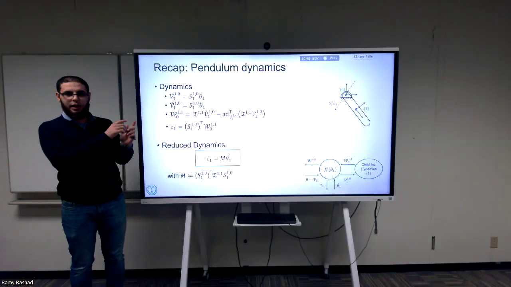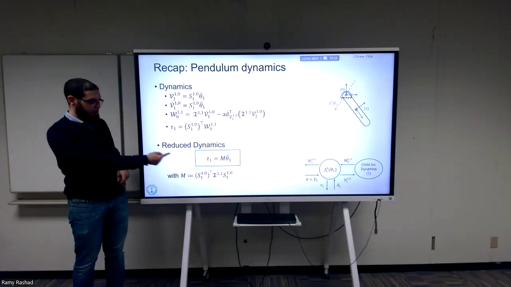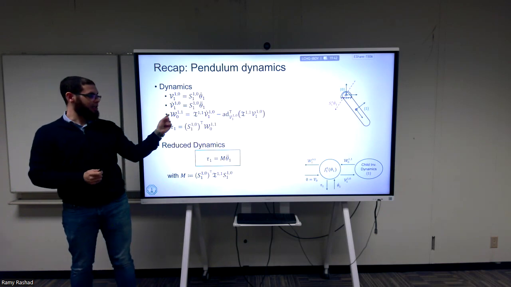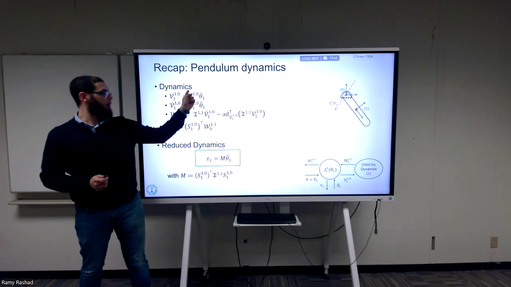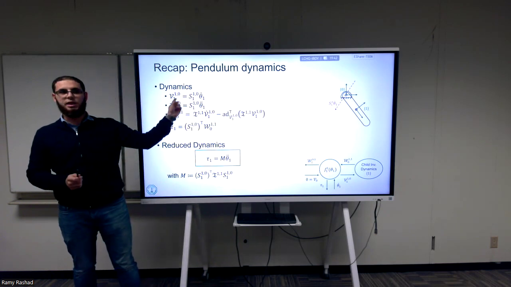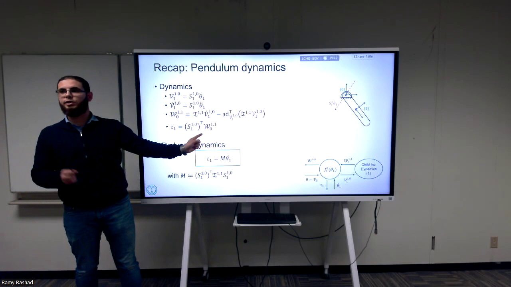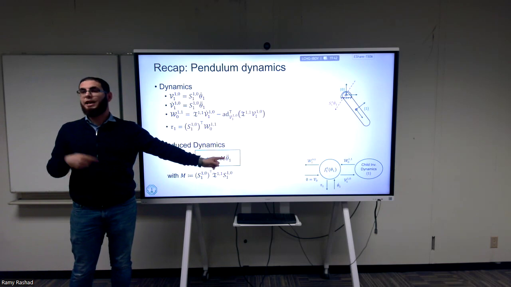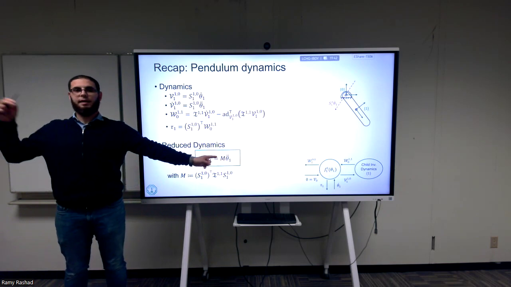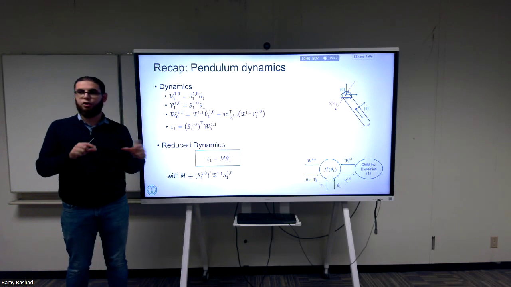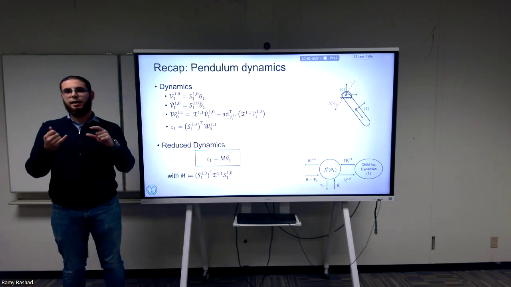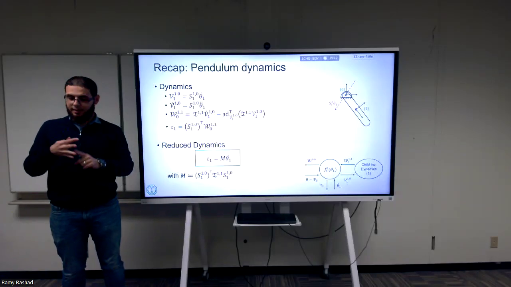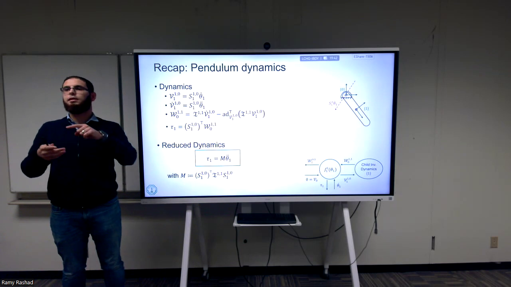Last time we showed that it's very simple to actually recover this equation, right? Because I have here tau 1 is equal to this. I have here the wrench given by that. I have the V given by this equation. I have the V dot given by that equation. You see, in the end, I can reduce all of these 4 equations into one, which relates tau 1 to theta double dot. And in general, it will also be relating theta and theta dot. So we're going to have in this way that the reduced dynamics will be a differential equation between the taus and the thetas, the theta dots, and the theta double dots.